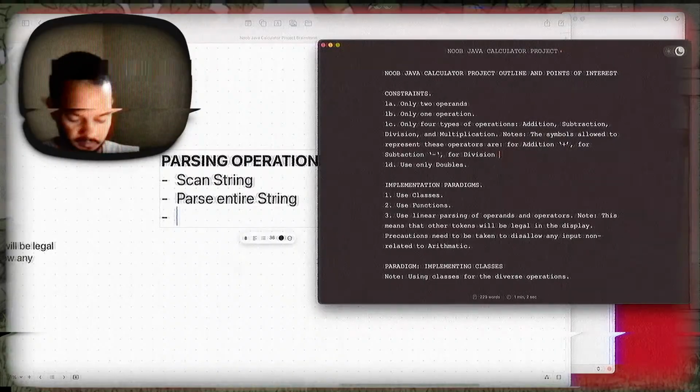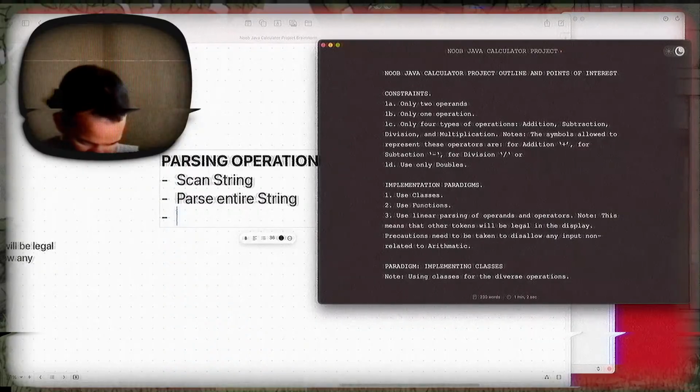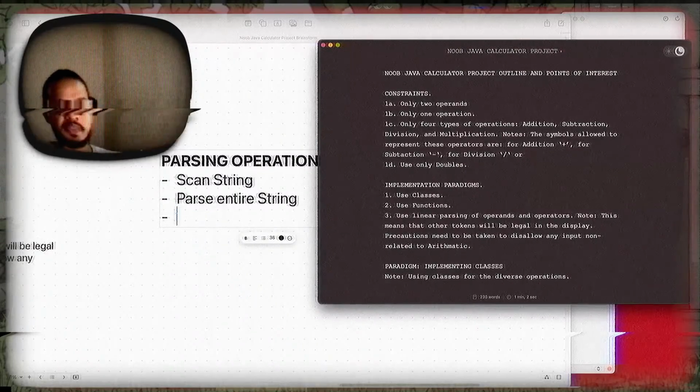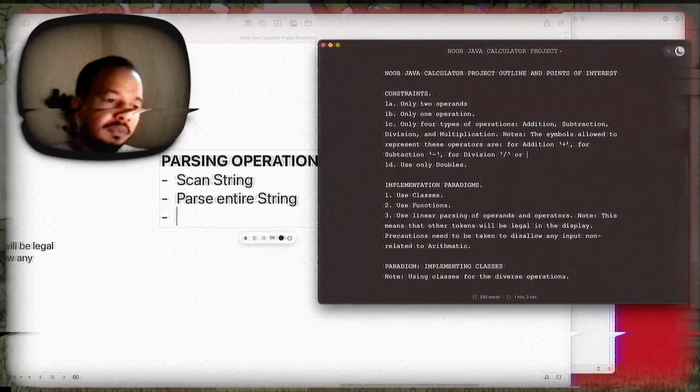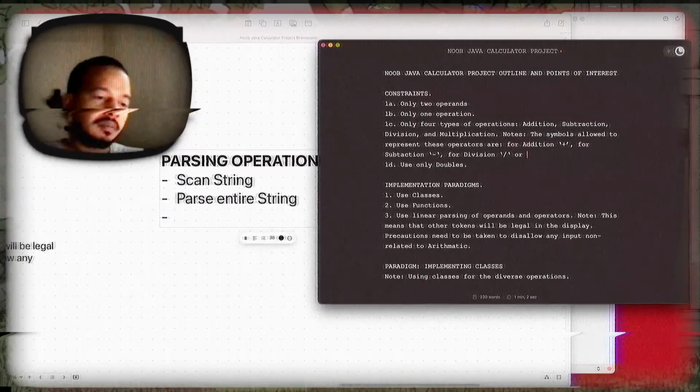We're going to use, or where is that? Okay, so I do not remember how to look for that Spanish division symbol, so we're just going to use that one for now.